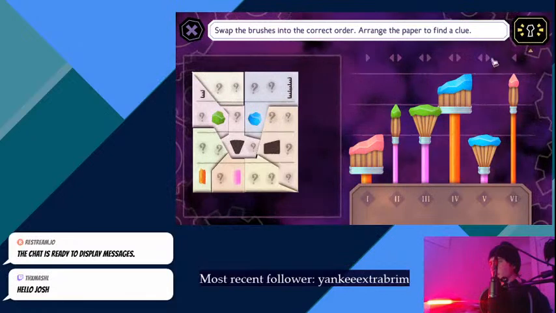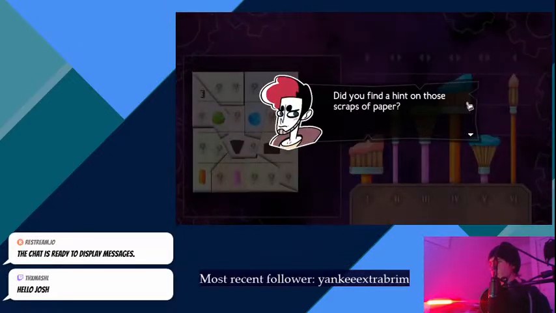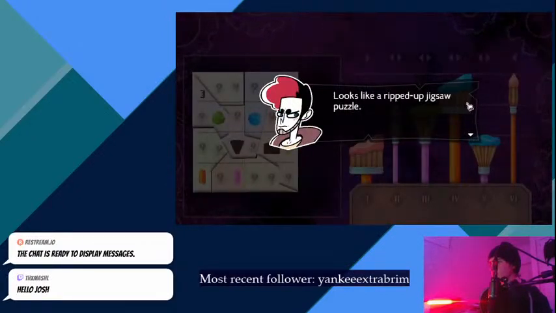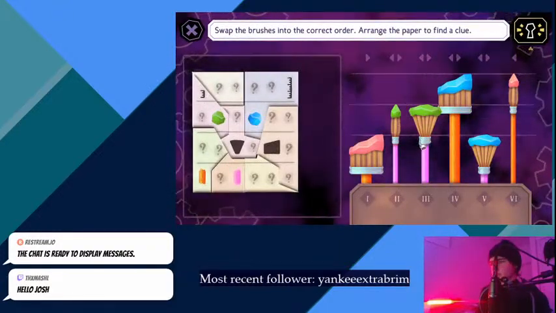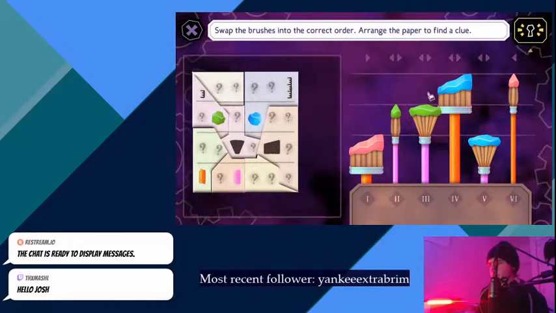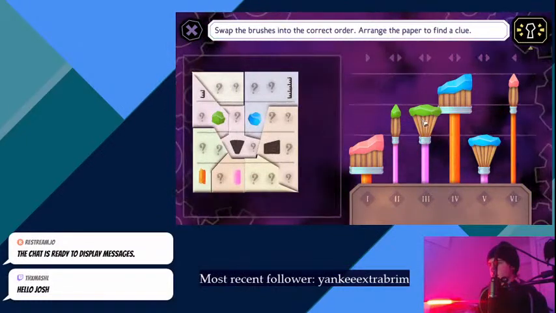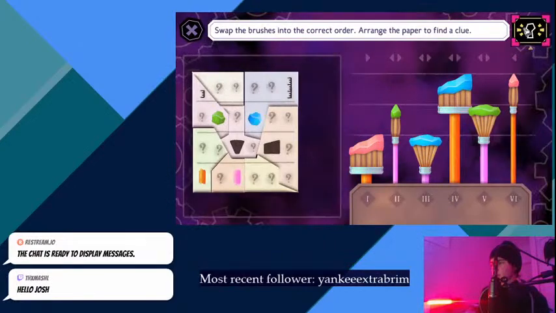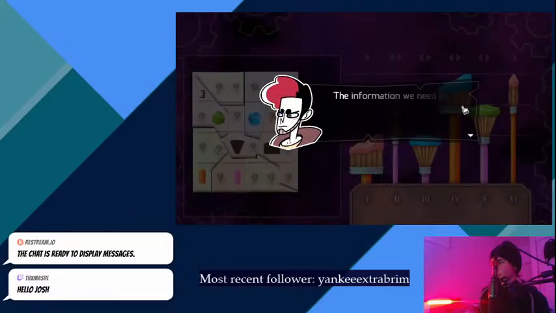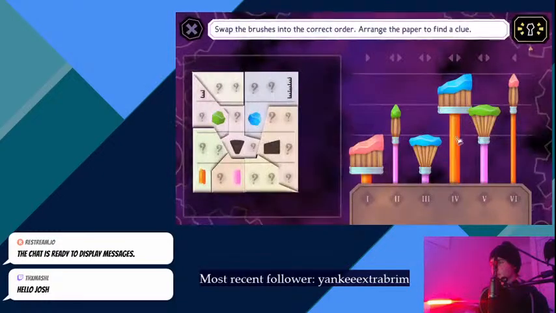So maybe this? Nothing. Did you find a hint on those scraps of paint? It looks like a ripped up jigsaw puzzle. Okay, I think we can get this if we think. Actually, wait. There we go. The information we need is on the paper.